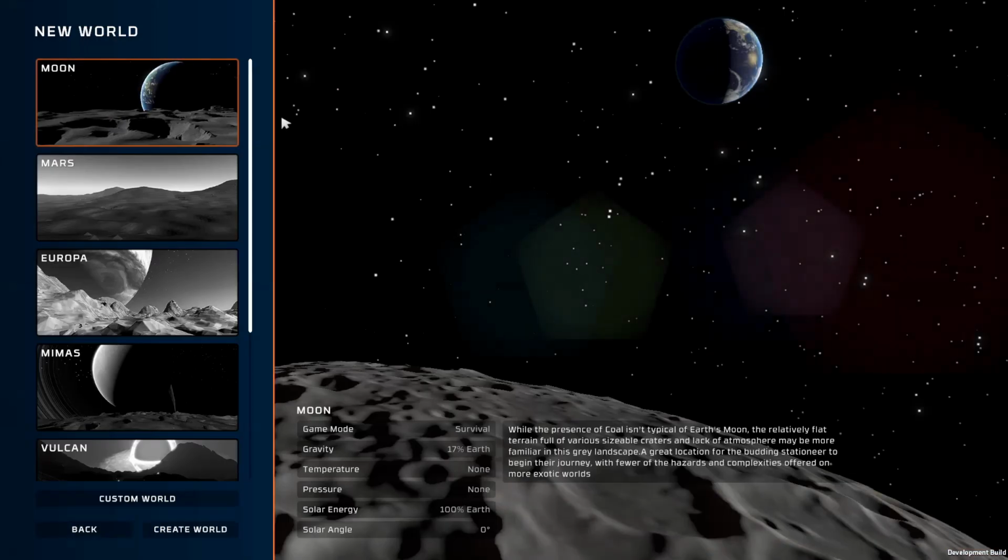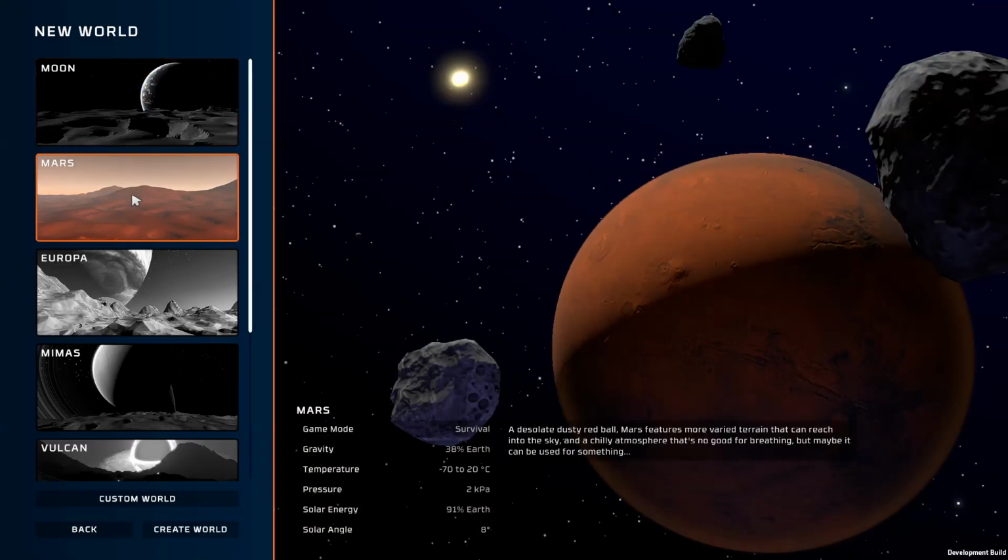I want to try out some of the new features like the research tree, which you have to enable on a custom world. But I want to play on Mars, and I want to play on a stock Mars, with the exception of adding research. And I find it's difficult to build the equivalent of the stock worlds as custom worlds. So I've done a bit of experimenting, and I found out how we can enable research.